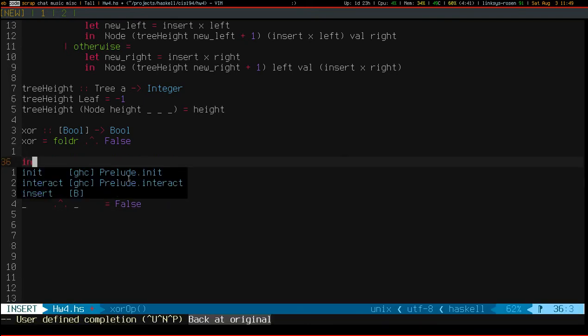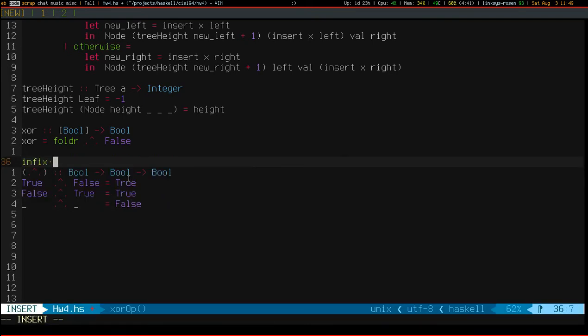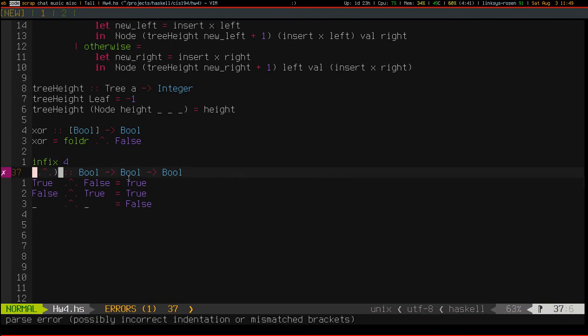And I can give it a fixity of 4, which is the same as AND.